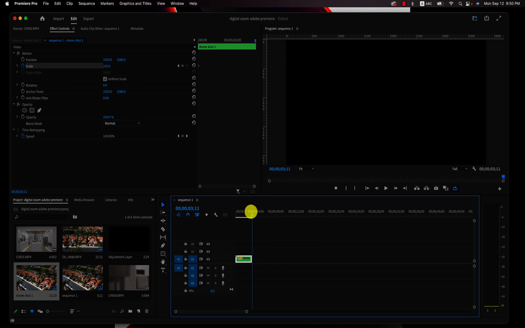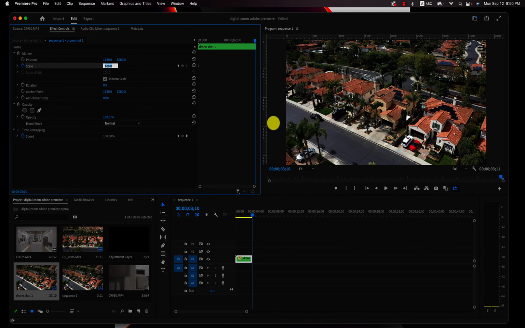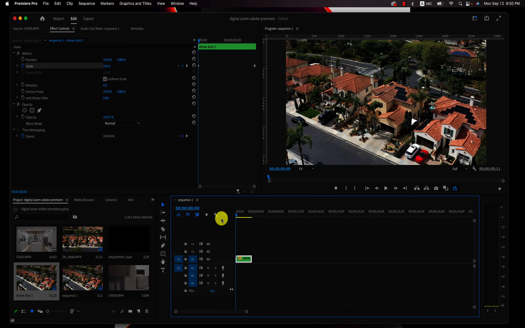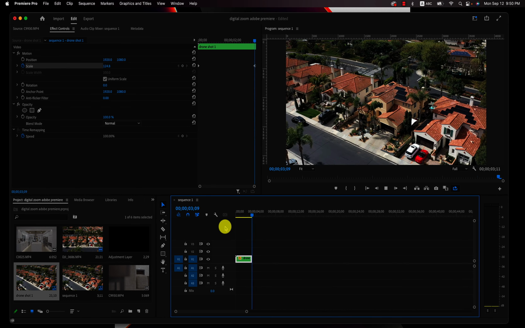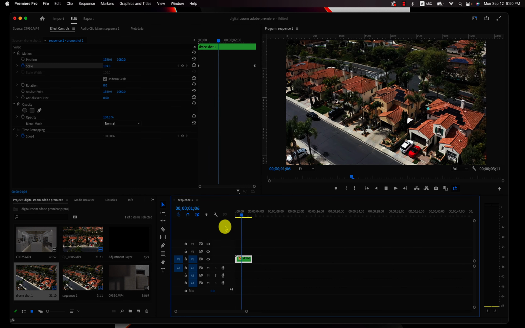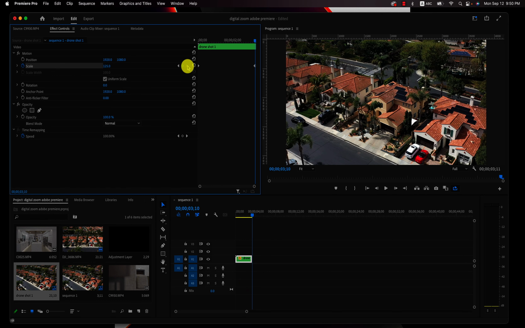Go back to the end of that clip. And let's try 125%. I think that's probably gonna be closer to a good spot for this clip. I think that looks good. For me personally, it's pushing it. It's borderline on being a little bit too much. So I think I'm gonna back it off just a little bit. And an easy way I can do that to get to this keyframe is just to hit this little arrow over here. That'll take me right over to that keyframe, and then I can back it down.